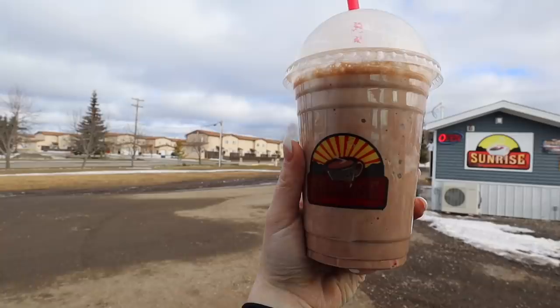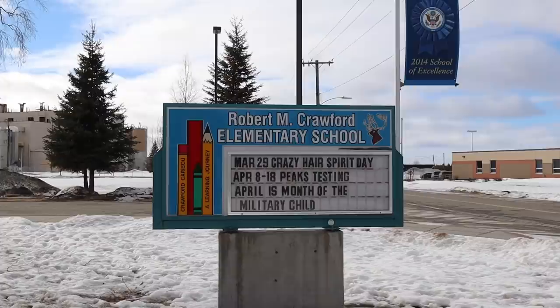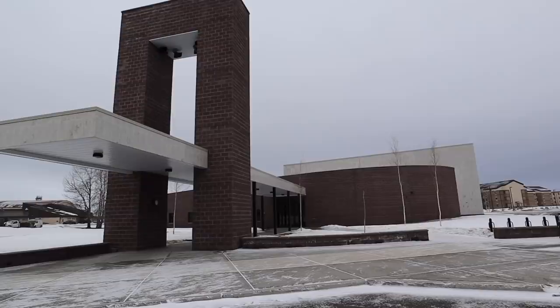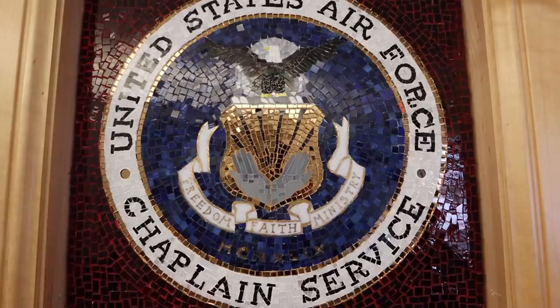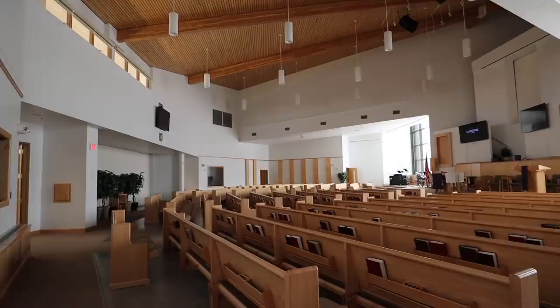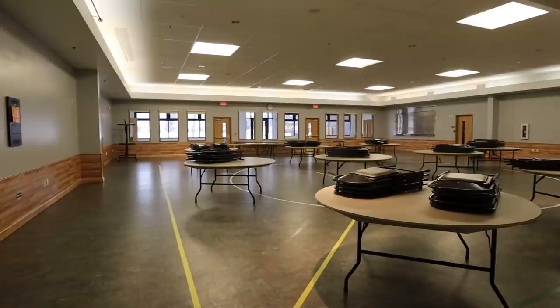They also have a coffee hut. Here on Eielson they actually have two elementary schools — Anderson and Crawford — and they also have a junior and senior high school, Ben Eielson. There is also a youth center which is pretty neat and has a lot of fun activities in it. They also have a chapel here on Eielson Air Force Base — and there's some uniqueness to it. It is a multi-faith chapel, so regardless of what your religion is, you can come here, worship here, and be welcome here. The primary services offered are Protestant and Catholic. One of the chaplains told me this is the newest chapel in the military to date — very, very nice. If you are looking for a church, this might be a great option.